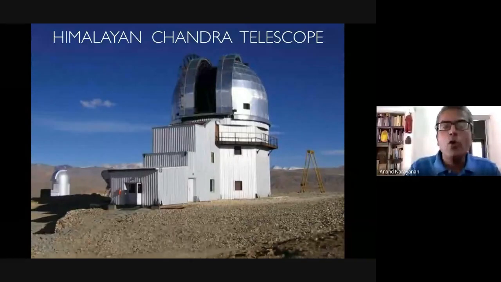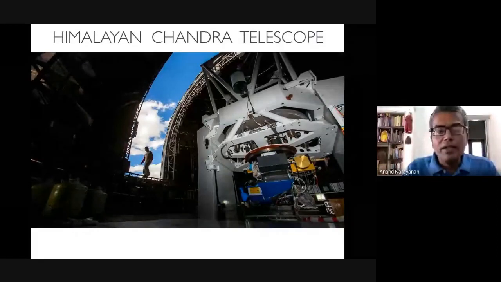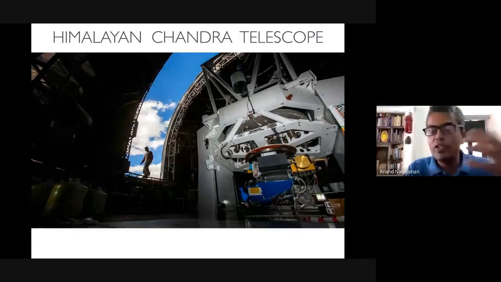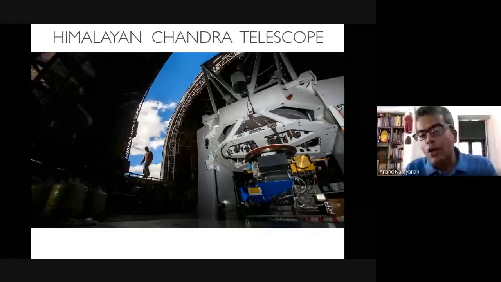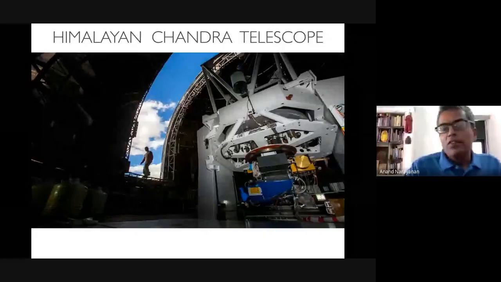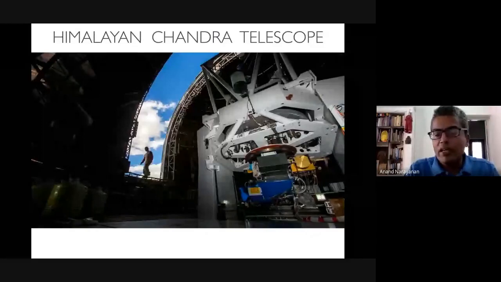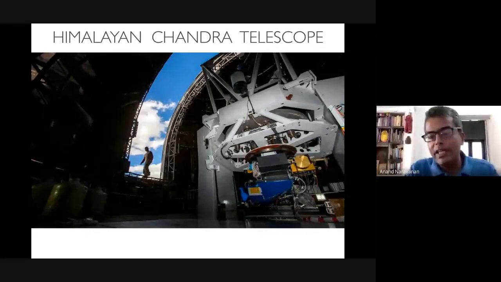Okay. If you go inside this dome structure, this is what you would see. So what you're seeing over here is the telescope. As you can see, there's a lot of mechanical structure that goes into the design of a telescope. There's a lot of electronics and instrumentation that goes into the construction of telescopes. So some of you may be studying electronics engineering, instrumentation engineering. Some of you may be studying optical engineering, okay, mechanical engineering, etc.